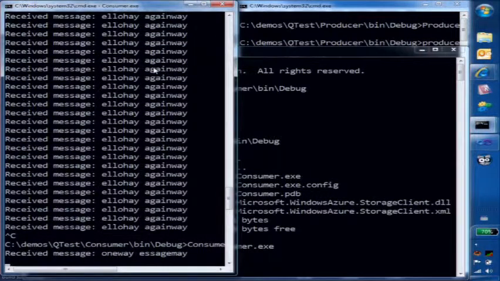So the second guy, the way this works is when you get a message, you actually get what's called a pop receipt. And the pop receipt is what you have to send into the delete message, which is why delete message takes the message as a parameter. It'll look at that pop receipt. Now, the concept here is that your pop receipt is valid as long as someone else doesn't pull the same message. So whoever the last person that pulled the message is the one that has the valid pop receipt.